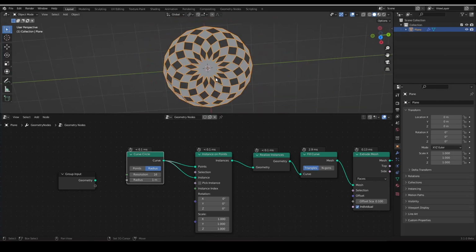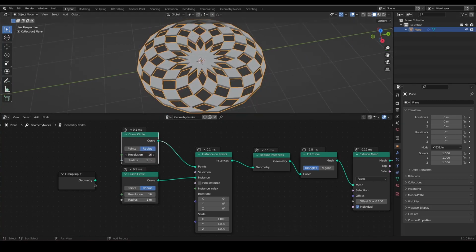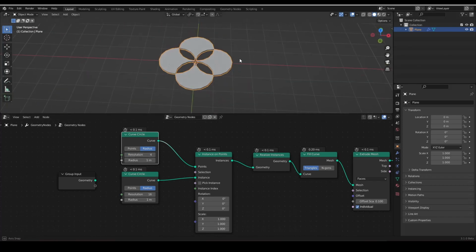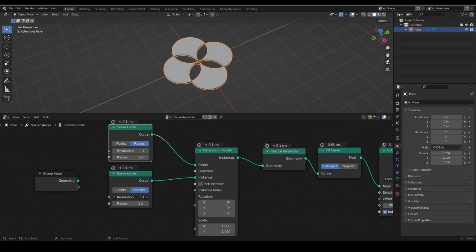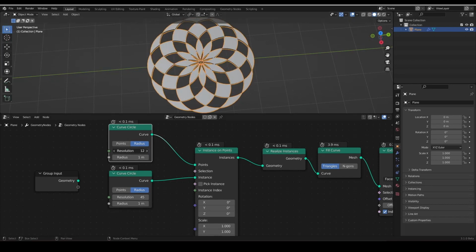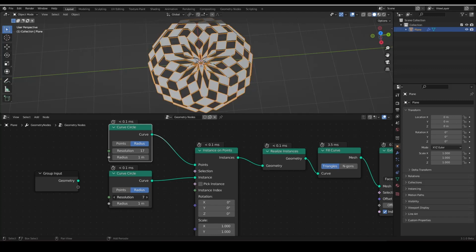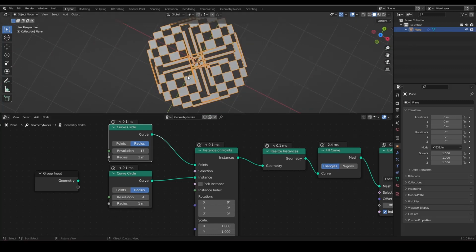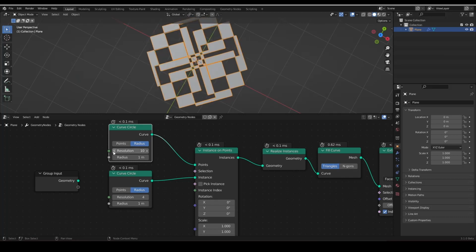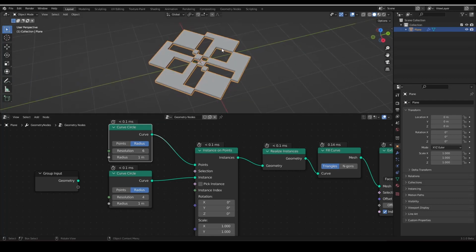But yeah, you can even have more variety if you would use two circles with different settings. So then you can, for instance, do something like this, like a flower, or you can make a tech-like thing like that, a little pixelated.